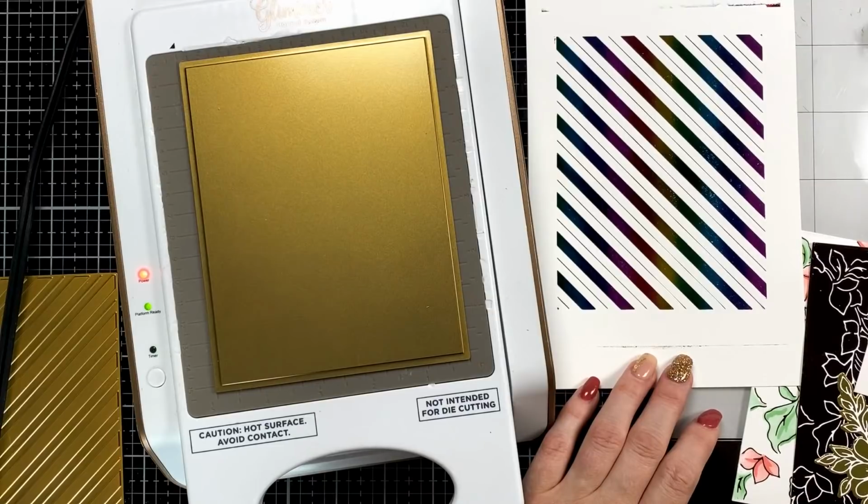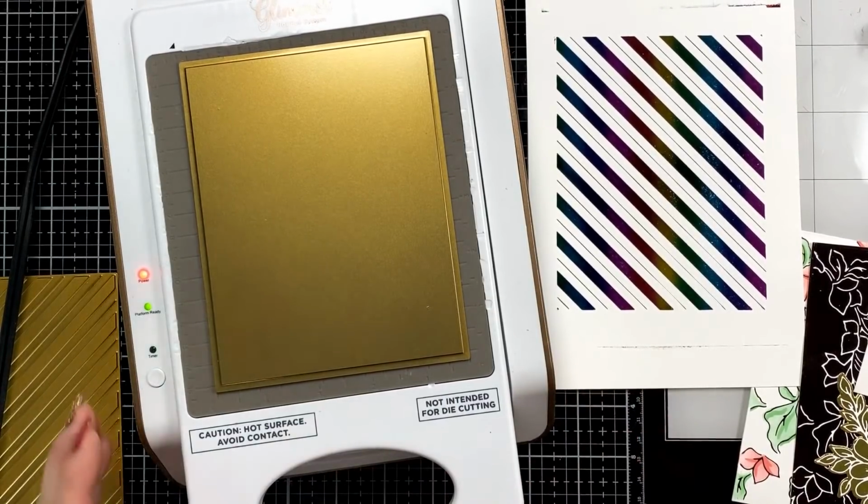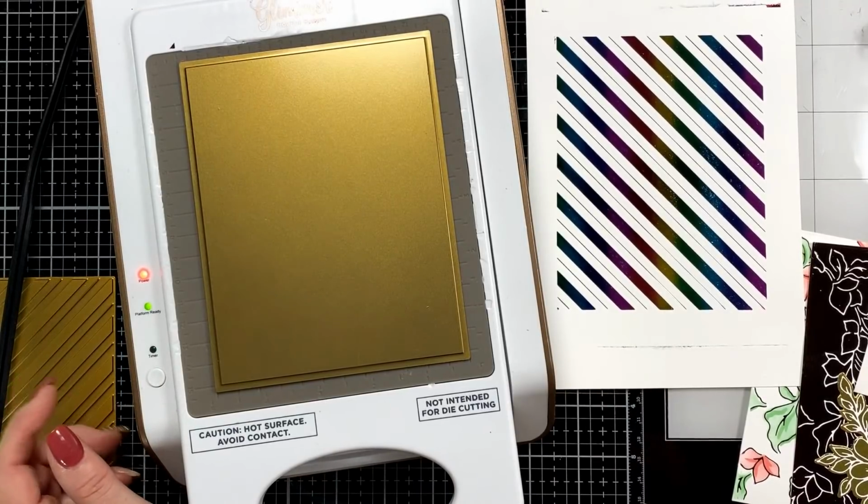Leanne made it to the live. Yay! Yep, Wendy has a great suggestion. She uses a dedicated Nuvo brush to do a quick dust off of her plate and foil prior to foiling. Smoother results. That's awesome.